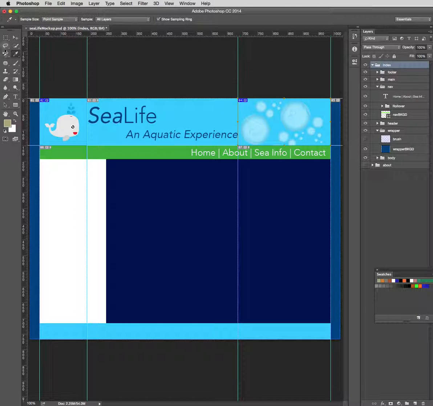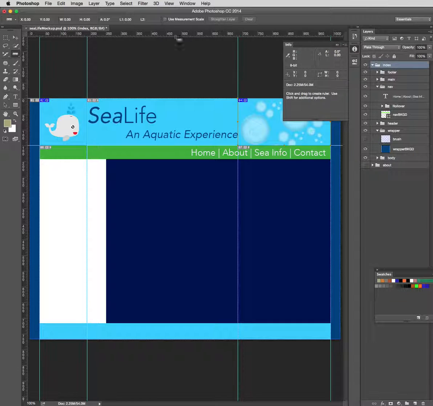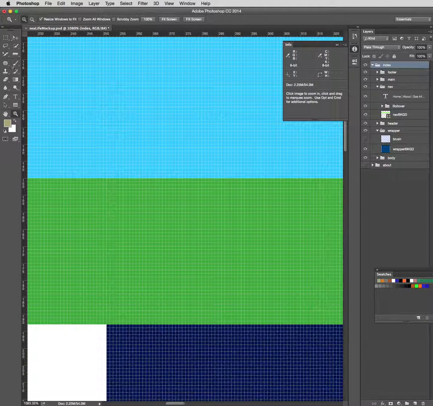So what we need for this is, actually I want to see how long is this recording before I go too far. You know what? I'm going to go ahead. All right, so two tools we need. The ruler tool, which is the one I have right now. And then the next tool that I want to make sure I have, or panel open, is the info panel. So now if I increase the size of this, because I want to know what the height is. So I have the nav area. That's what I'm after right now.